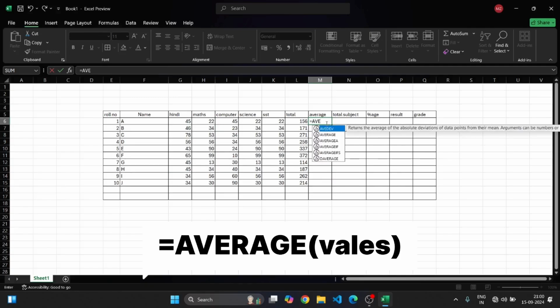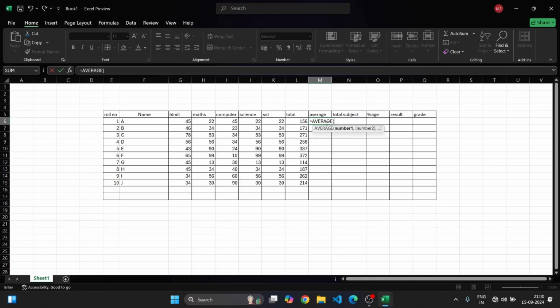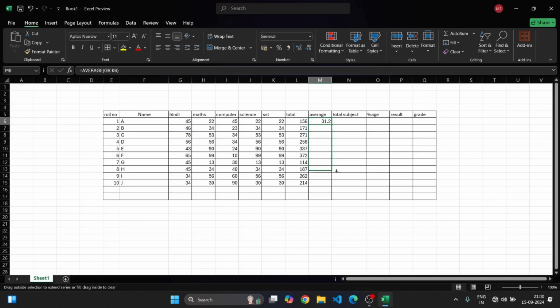We'll write average. Look, it's automatically suggesting me average. I'll open the bracket, select from the first one to SST, close and press enter. Look, what's the average mark the student got? It's 31.2. I can just drag it down and look, everyone's average mark is given over here.